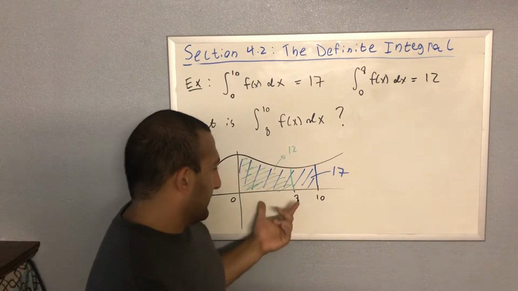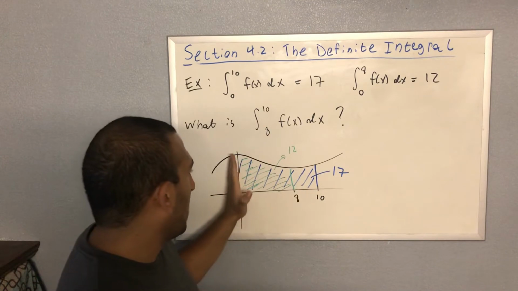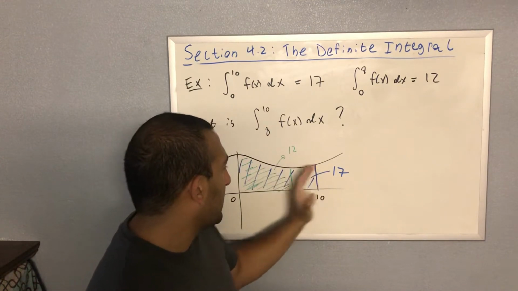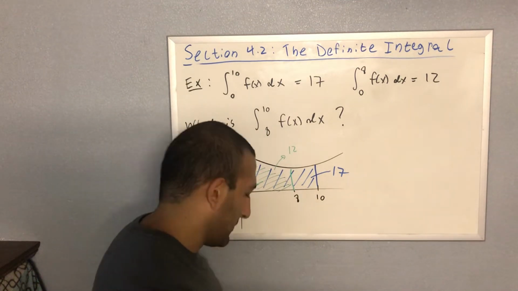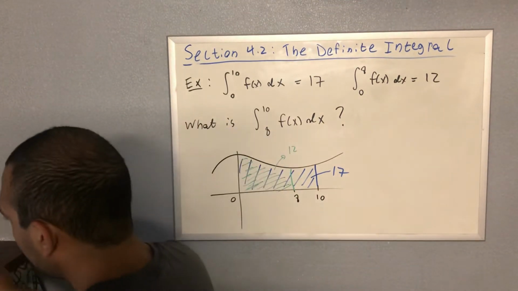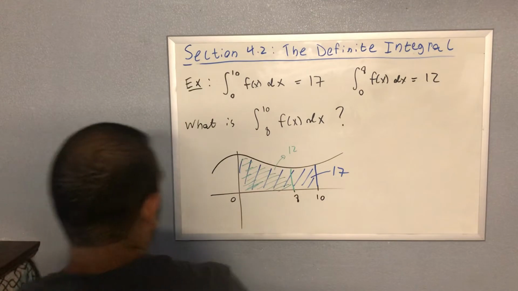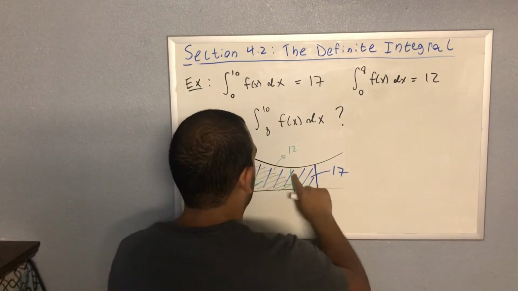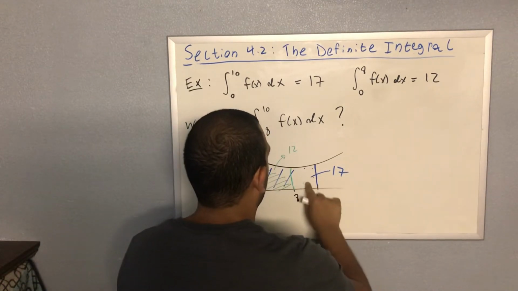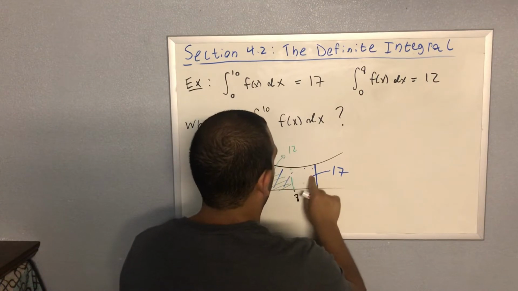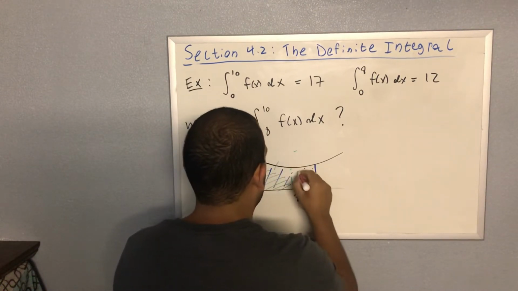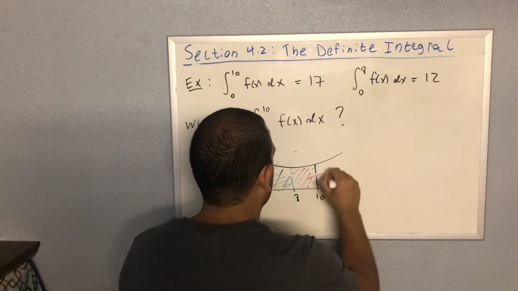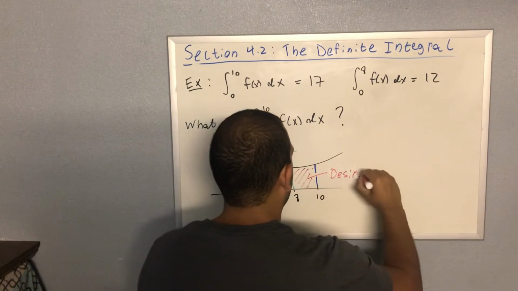So what would you do? You would just subtract the whole area up to 10 from the area up to 8. So this is the area that we're really interested in. That's actually what we want. Let me put it in red. So this is the desired area. Let me get rid of this now too. So this right here, this is the desired area.